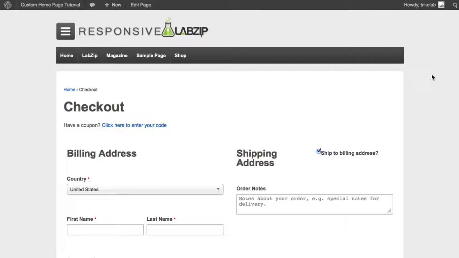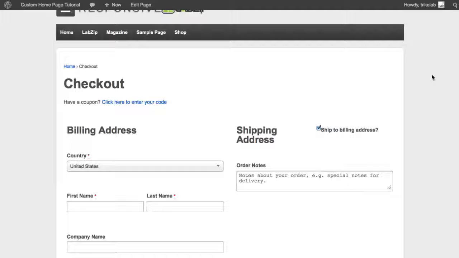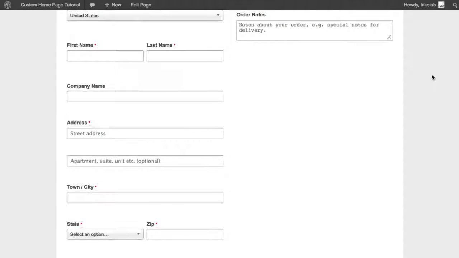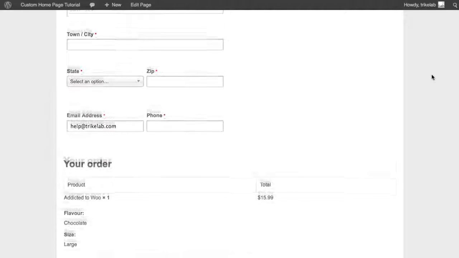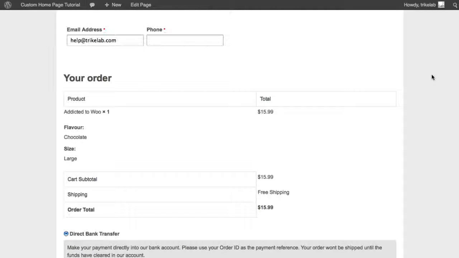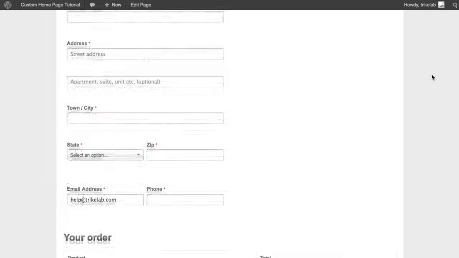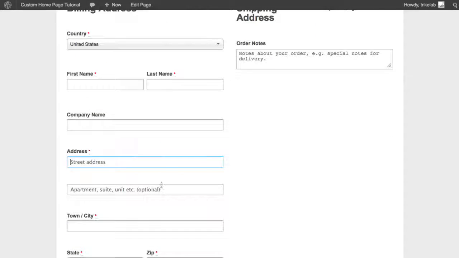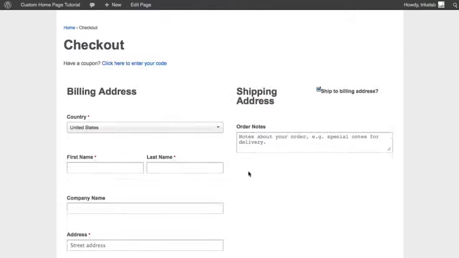Well, basically, let's assume for the sake of this tutorial that you're selling a digital product that does not require shipping or a physical billing address. Well, if you're a client and you want to download a digital product from you, why do you want to go through all of the hassle of putting in your country and your first name and your last name and your company name and the address and the suite and the town and the city and the zip and the shipping address, and oh my God, it's so much work.